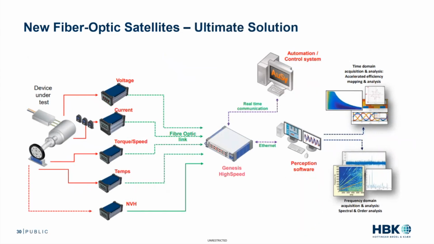Ultimately, this would be a solution for making measurements on all possible signals that you would consider in an electric drive measurement, from voltages, currents, torque, speed, temperatures, NVH, etc. All mitigating the issues with the shortest cables from the measurement point to the satellite, and then as long of a cable as you would need on the fiber optic from the satellite back to your dynamic motor power analyzer.